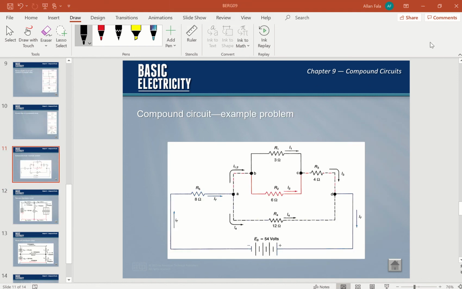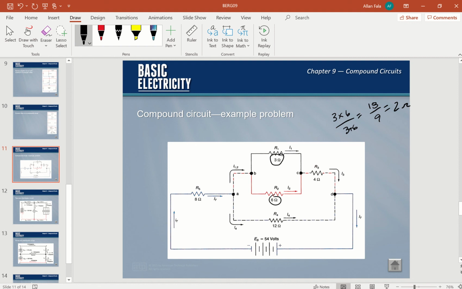The next circuit is shown in the book on pages 63, 64, and 65. It's quite complicated. But if you wanted to first find the total current through the circuit, we need to find the total resistance in the circuit. So we'll start with our first parallel set of resistors, the 3 ohm and the 6 ohm. If we do the product over the sum, 3 times 6 over 3 plus 6, that's going to be 18 divided by 9, or 2 ohms. So the result of R1, R2 is 2 ohms.